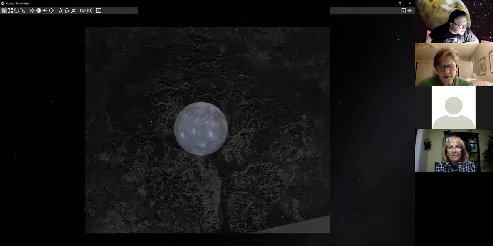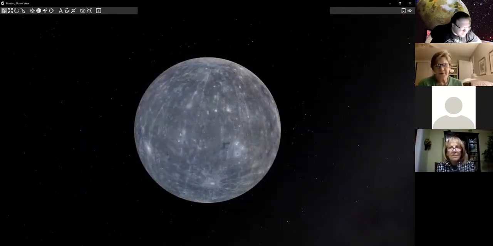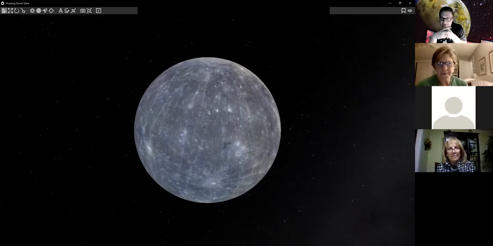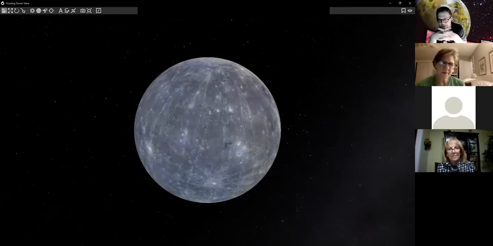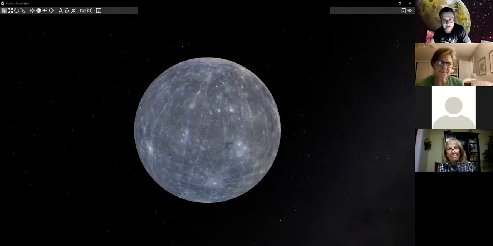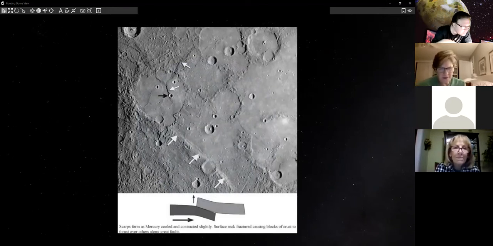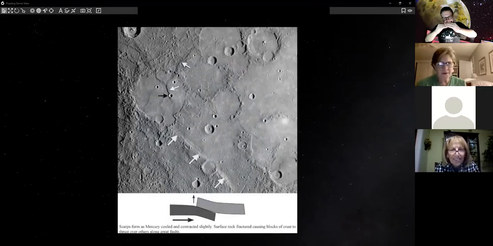Let's see here. We're gonna zip back to Mercury. Yeah, this is the planet Mercury. Going back to the inner planets here. If you notice here, it looks a lot kind of like a dark version of our own moon, covered with craters, which are those little bright spots there. And I just came back here because I forgot there was one interesting erosional feature on Mercury, which are called scarps, and they are these like buckled, not really mountains, but they're like little buckled plateau landscapes.